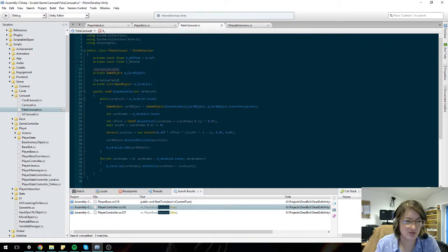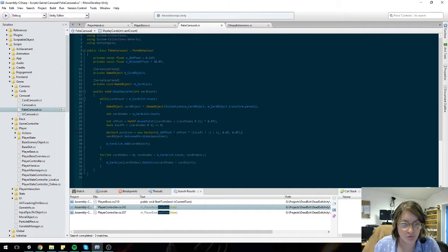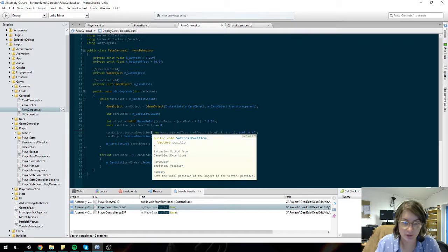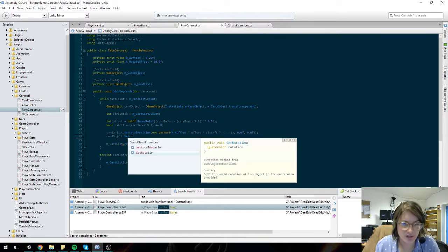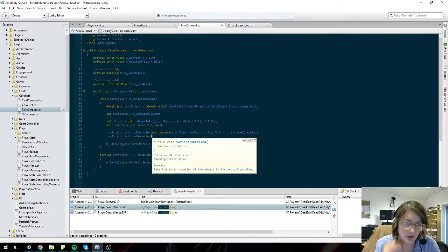I'm just going to rotate offset, so the same thing will be rotated for the time being. Tell you what, I could probably refactor that a little bit. Set rotation. Do I have a set rotation? I do. Okay, cool. Which does take a vector.